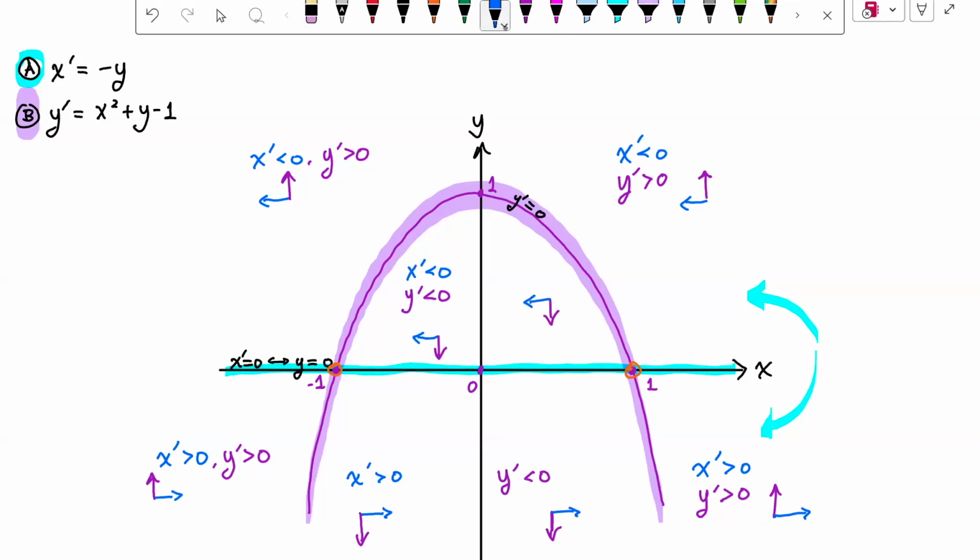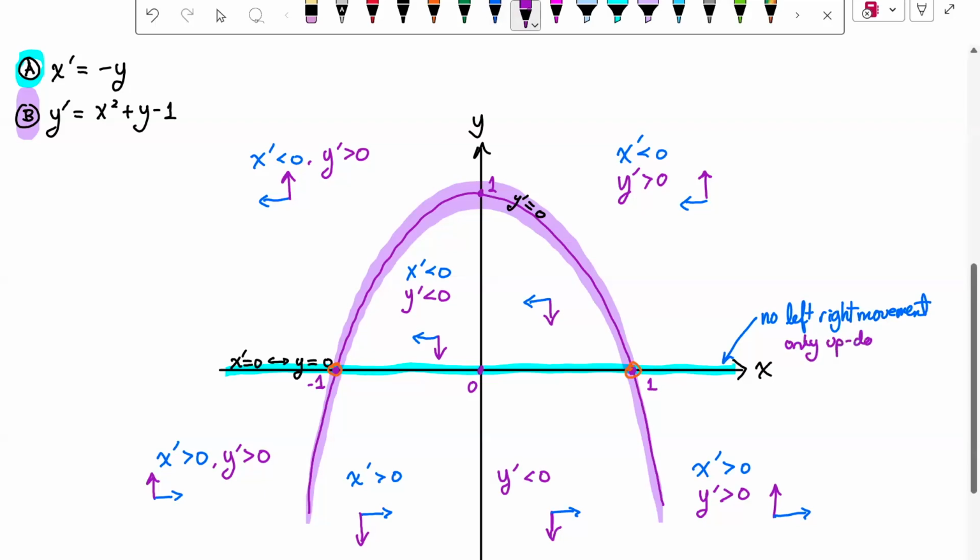One last thing that's helpful is to look at how solution trajectories are going to cross each one of these nullclines. Now, along the x nullcline, there is no left-right movement. So only up-down movement is possible. So looking to the right of the equilibrium point (1, 0), we notice that y prime is positive in all of those regions. So we can safely say that solution trajectories are going to cross going straight up. And that's going to be true both to the right of the curve and to the left of the curve. Inside the curve, solution trajectories are going to be moving straight down.